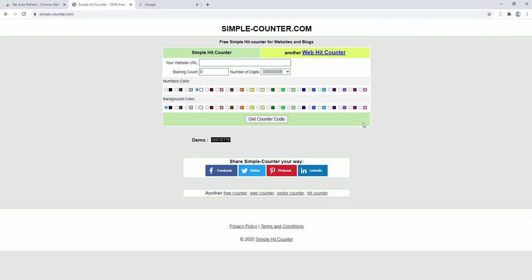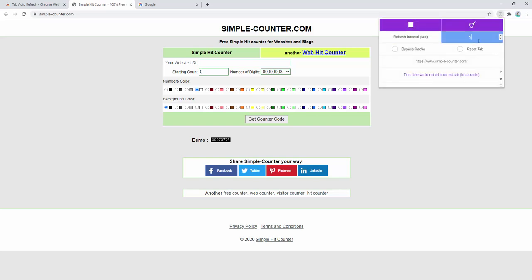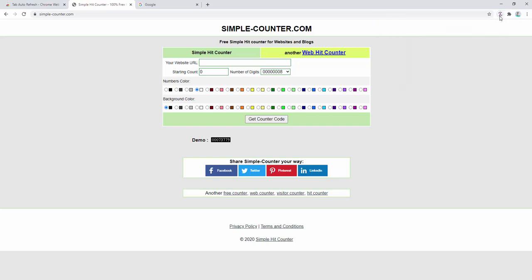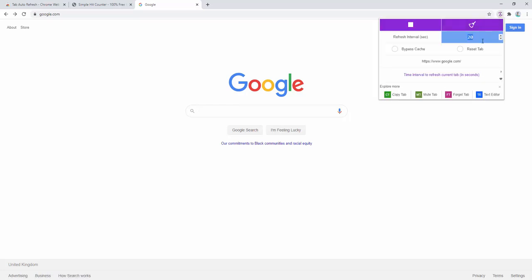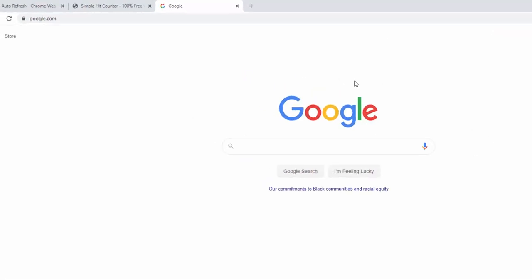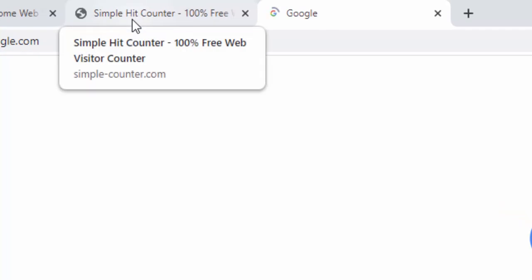So it's 5 seconds. Now we have the automated function. As we can see here, it's on. We have the automated function across 2 tabs, and these pages are now both refreshing. We can change this here if we'd like to every 3 seconds, and we can see that each of the tabs are refreshing independently. So 3 seconds here and 5 seconds here.